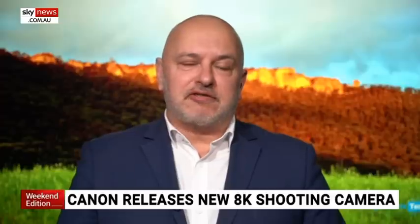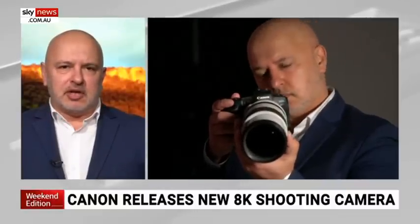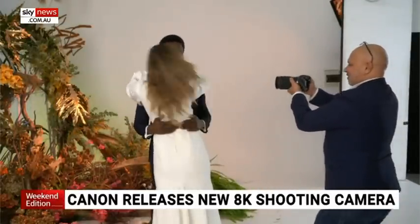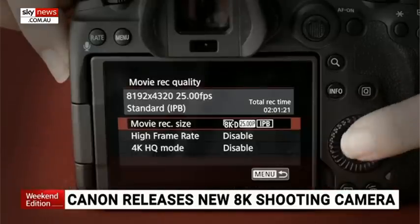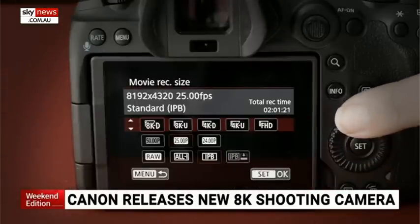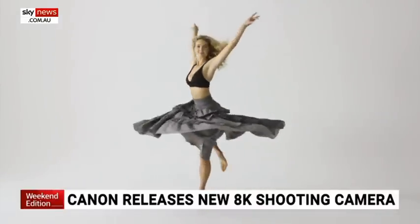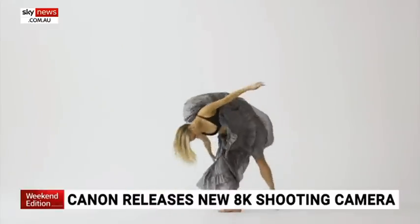Well, it's amazing. It's the EOS R5. I got a chance to play with it the other day, only very quickly, and the main reason for this being awesome is that it shoots 8K in RAW. Now, technically, that's up there with the movie cameras that are worth $50,000, $100,000, and it also shoots what's known as that beautiful slow-mo. So it's 4K resolution, and it shoots at 100p in Australia or 120p in NTSC language, and I got a chance to play with that.